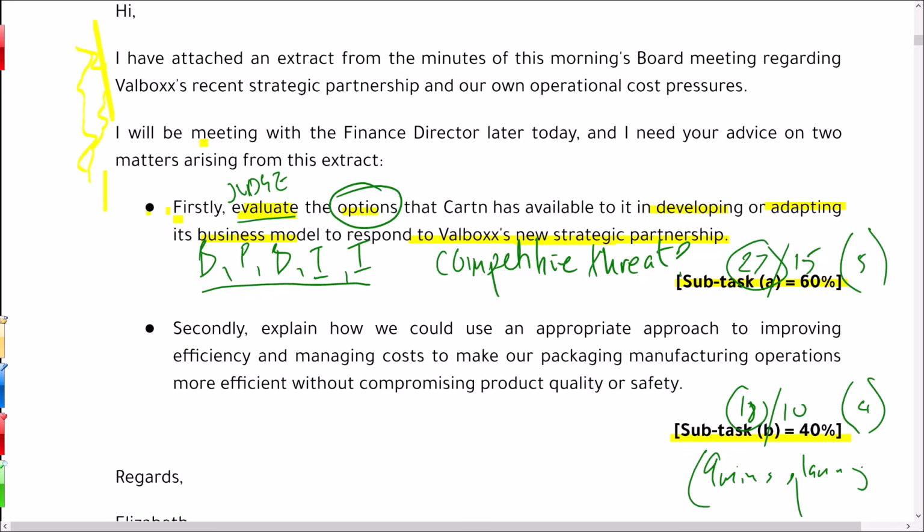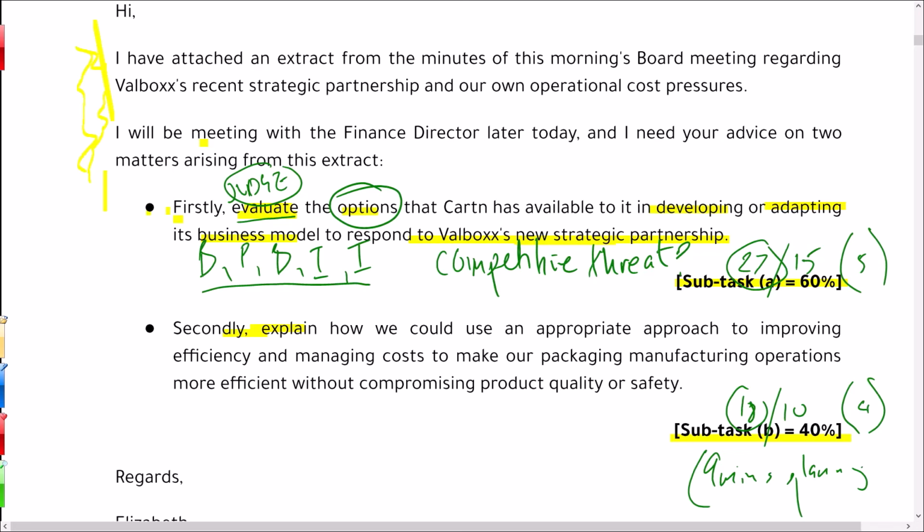Okay. Let's move on, because now we can move down to subtask B. We got a keyword straight out of the box here, which is explain. So obviously explain is different from evaluate. We're not looking for kind of the pros and cons and the judgment of evaluation. We're kind of basically naming something, then describing how it works, and maybe showing how it applies.